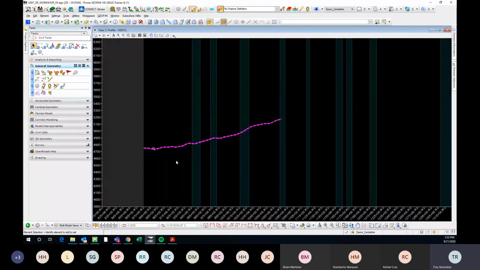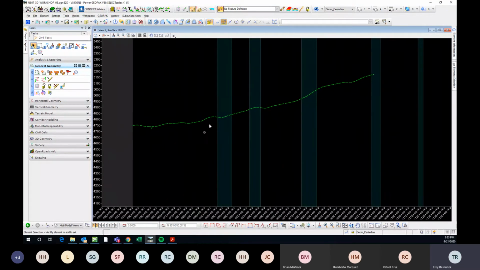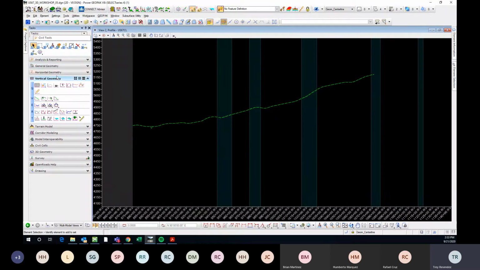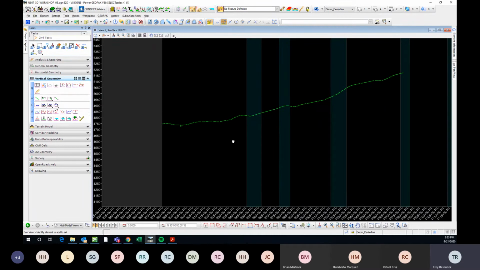Now we can go into the profile model, and we can use the vertical geometry tab to create our profiles, right? So this is the existing ground that we're seeing at the horizontal alignment of our center line.